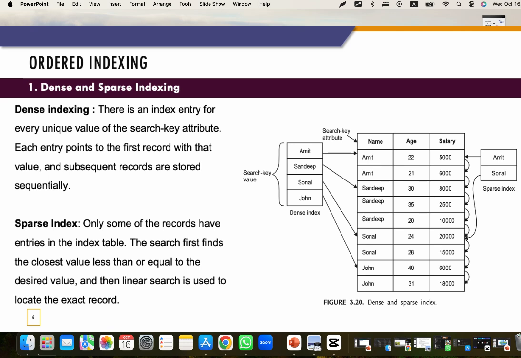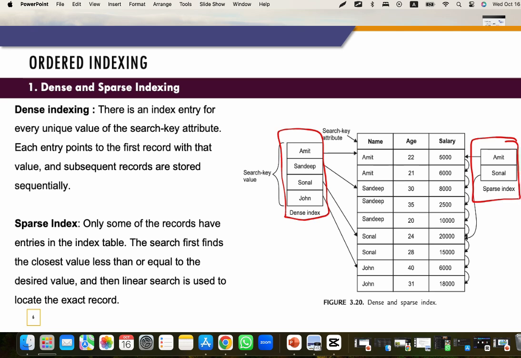We have dense index, which is on the left side, and also sparse index. Okay, so what is dense index and how does it work?